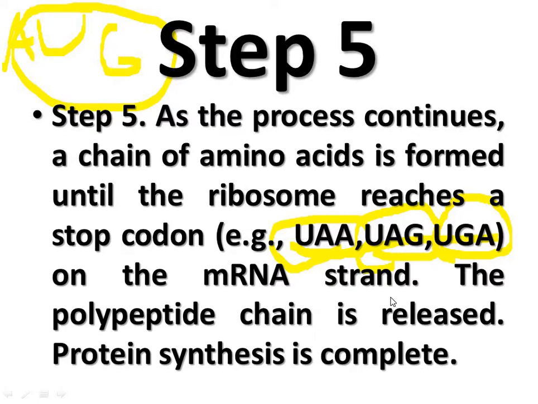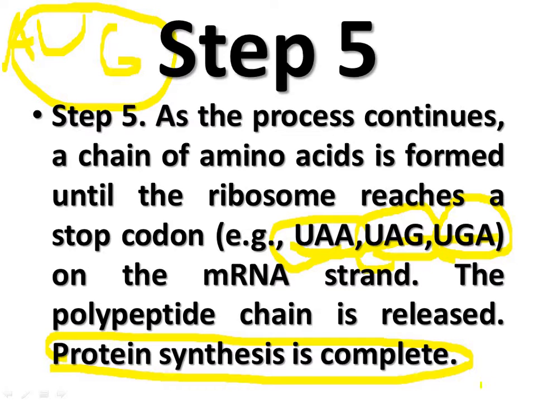Actually, ang shortcut namin dyan sa science teachers, no po, sa masteral, it's UAA, UWAG, at UGA. So, tatandaan nyo lang yun. Ang stop codon, tatlo lang po. UAA, UWAG, at UGA. Pag na-reach na po ng DNA strand yung UAA, UWAG, at UGA, ibig sabihin, nag-stop na po yung transcription. So, doon po, kompleto na ang protein synthesis.